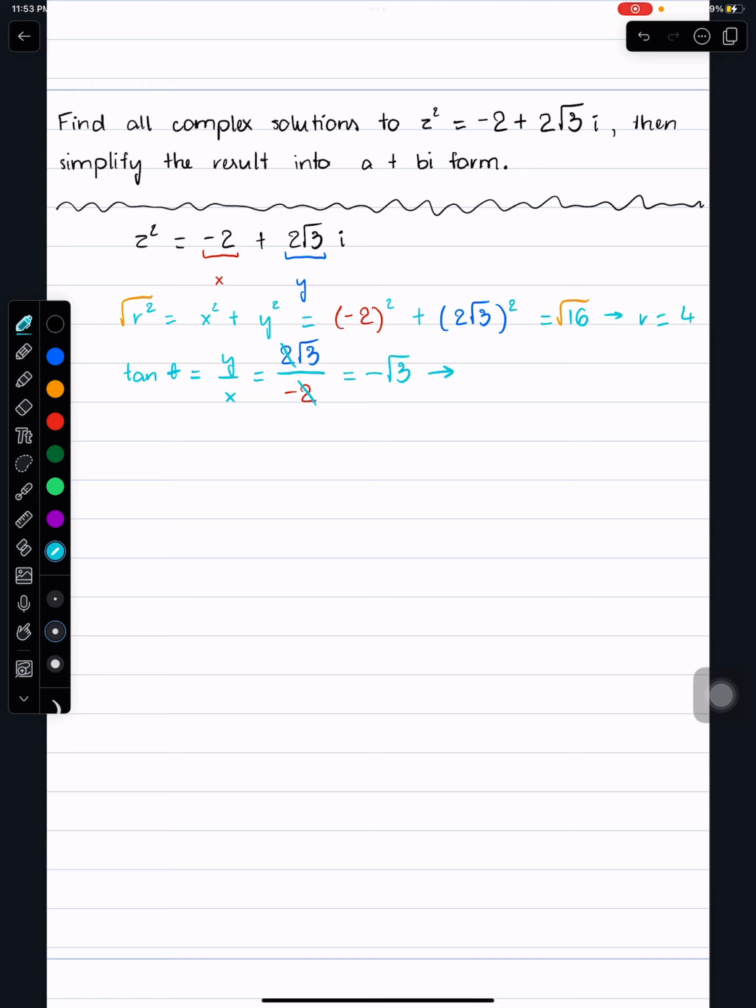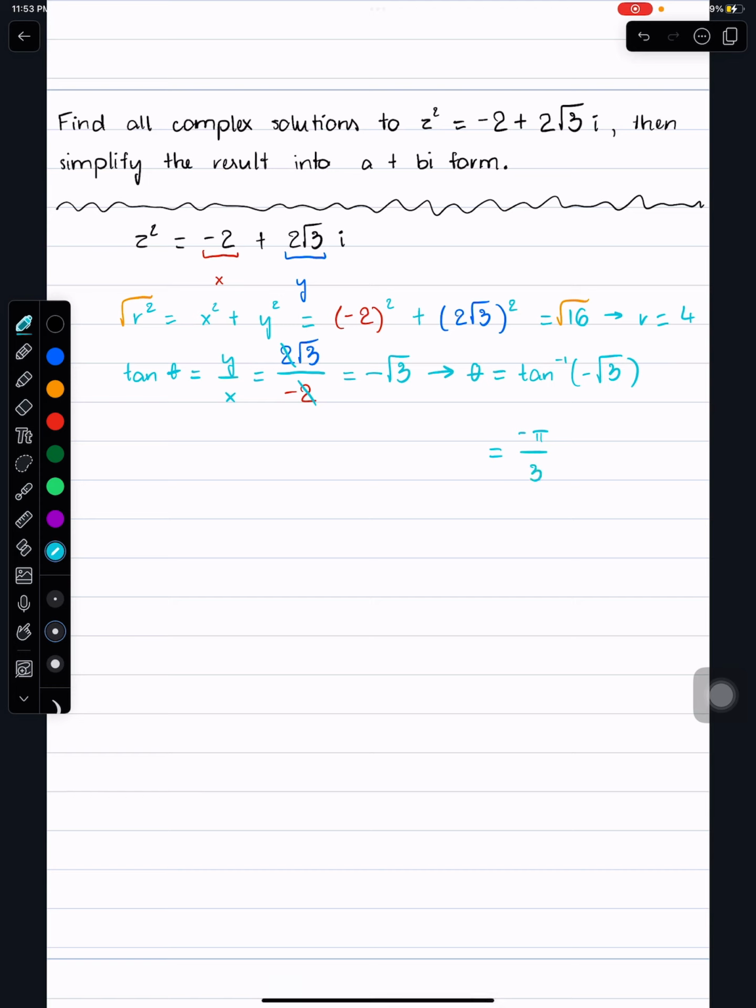And then we need a calculator, right? So all you would do for this step is inverse it, inside out. So the angle theta would be equal to tangent inverse of negative root 3. If you put all that into the calculator, you would get negative 60 degrees, or negative pi over 3 if you're in radian mode. So let's just keep it in radians, negative pi over 3.